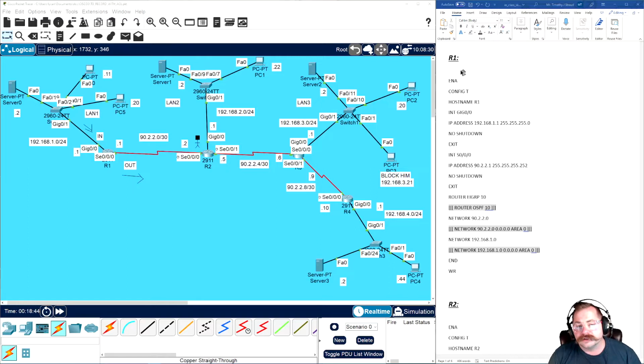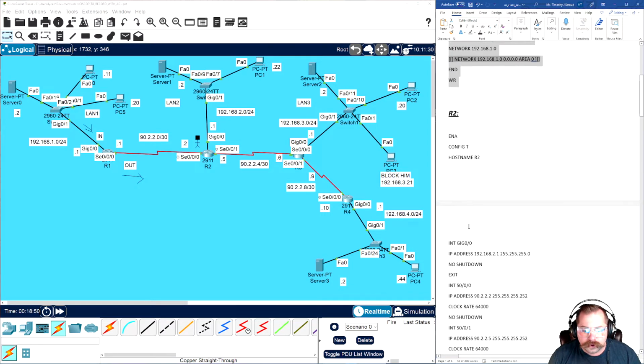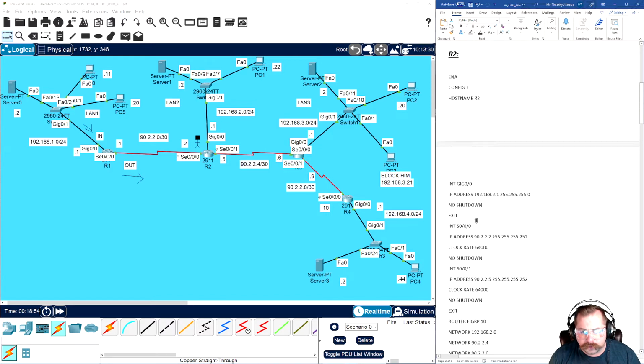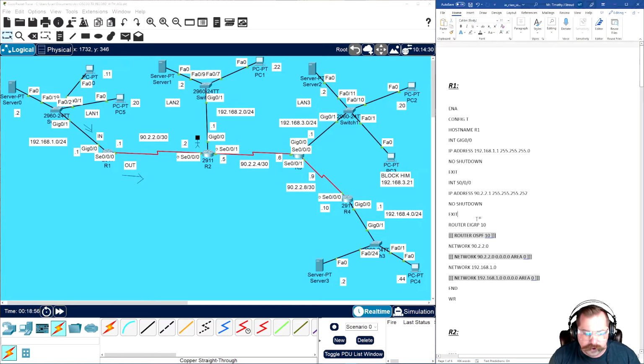If you remember in class, we sat in Notepad and we wrote down all of the commands that we needed to put into the routers, all individually, and then we copy and pasted them into the router, and it worked. So you can save yourself some time doing it that way if you want, or do it the hard way, old-fashioned way, like I like to do it.